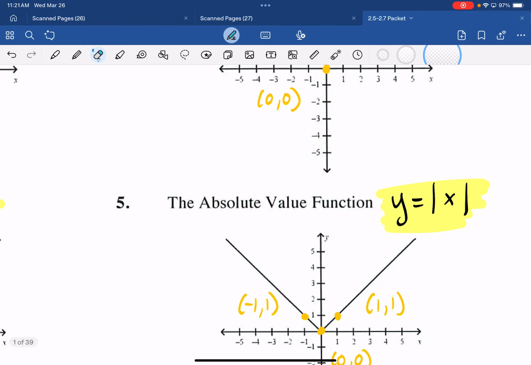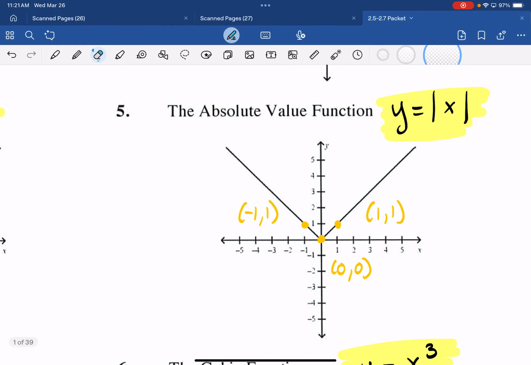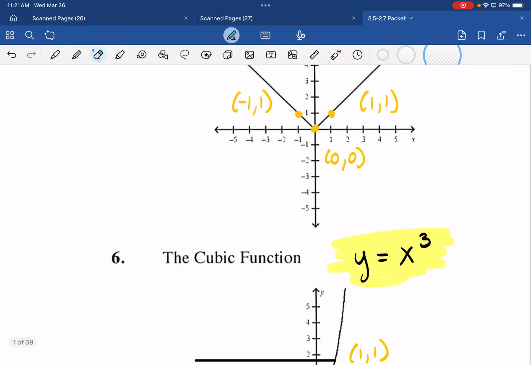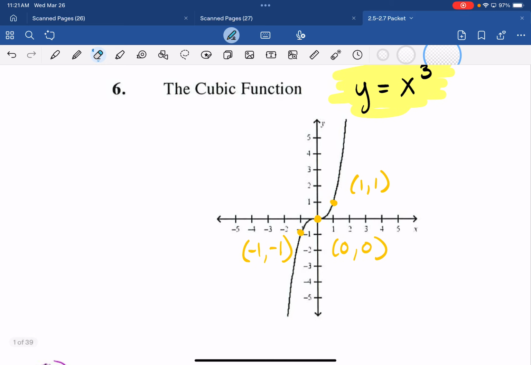My absolute value function, you probably recognize this one from Algebra 2. We used a lot of those. This just looks like that V. It's straight lines, 2 linear that meet at a vertex. Again, 3 key points there are the origin and then -1, 1, and 1, 1. And then my last parent function that might be new is that cubic function, which we've seen already, but we didn't spend a ton of time with. It just looks like that funky little snake. It's going up through the origin. Those are your 3 key points there.